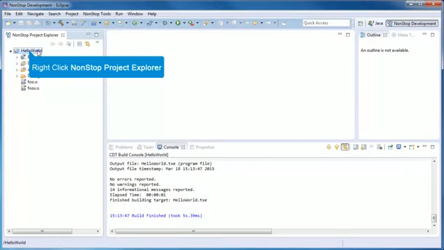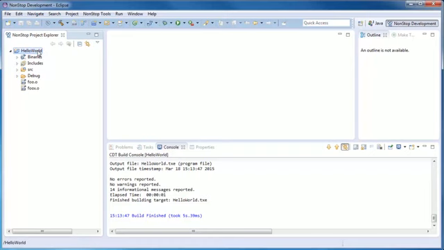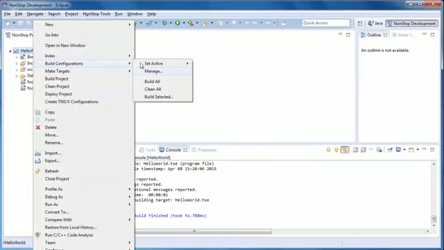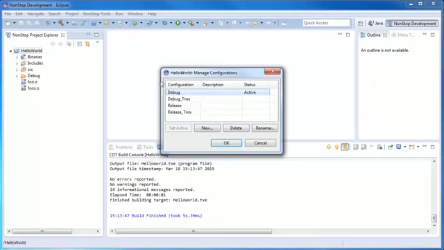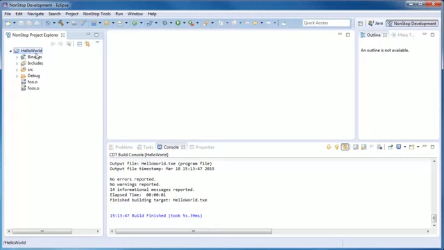Let's have a look at the build configurations for Hello World project. You can see that for each of the TNSE build configurations, debug and release, the tool has created a respective TNSX configuration with the suffix of _TNSX. Also note that the default or active configuration still continues to be debug. Now let's try and build the debug_TNSX configuration.